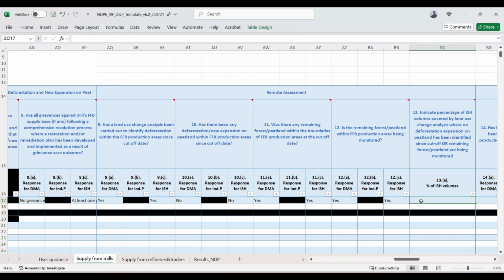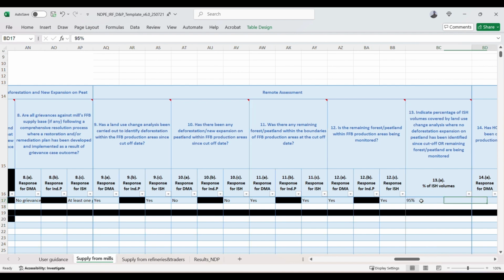So I'm going to say that we have actually covered 100% of our smallholder volumes in this case. Now you'll notice that this may contradict question 8c here, so you just need to be careful in these instances. And in fact, there may be a reason to put less than 100% here, given there is a grievance. So let's actually say that that's 95%. Okay.